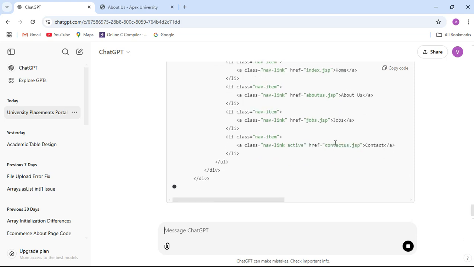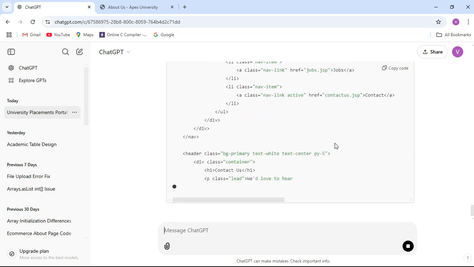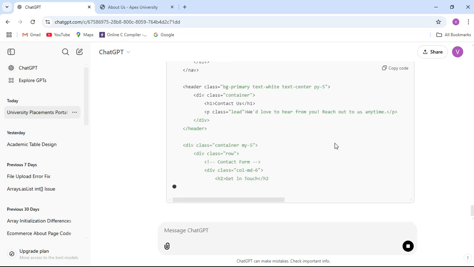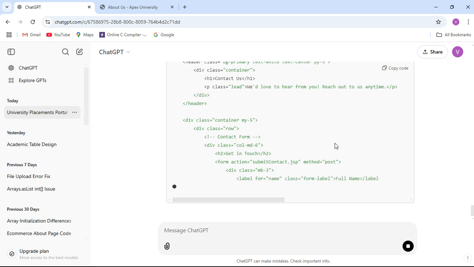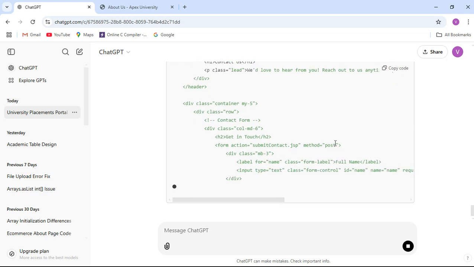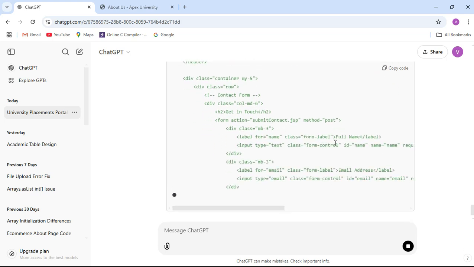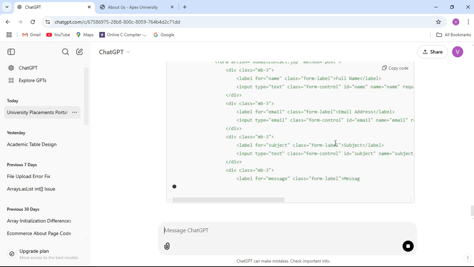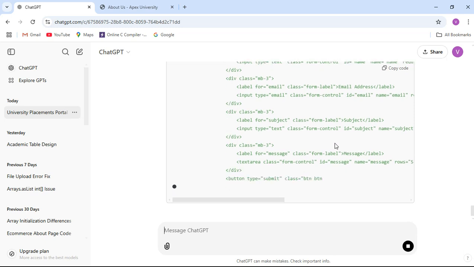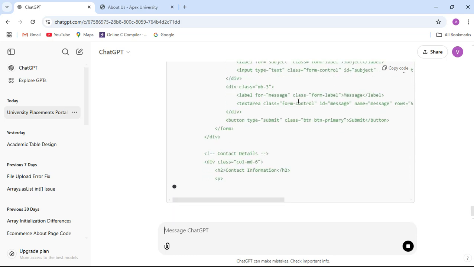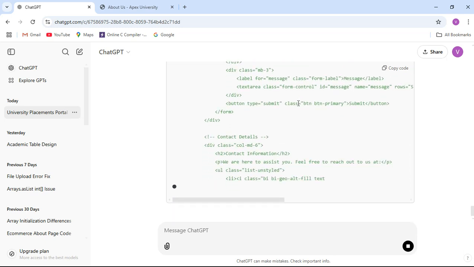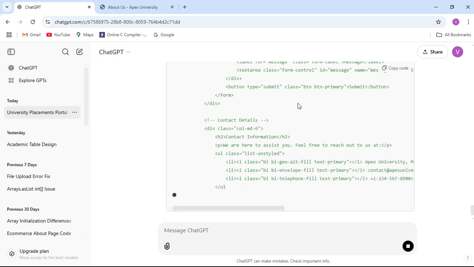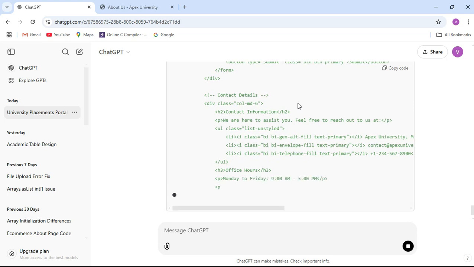Yes, so let it complete. Still it is generating. Okay, contact details, fine, good.